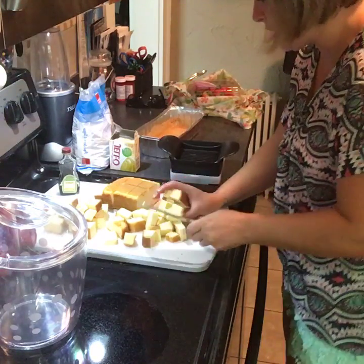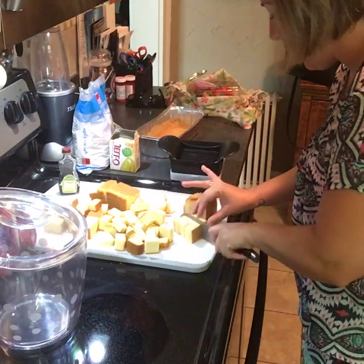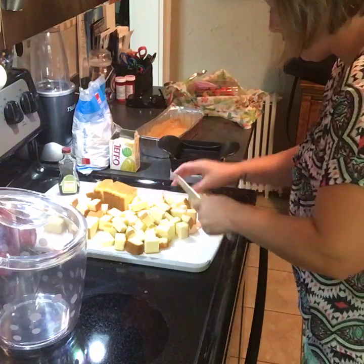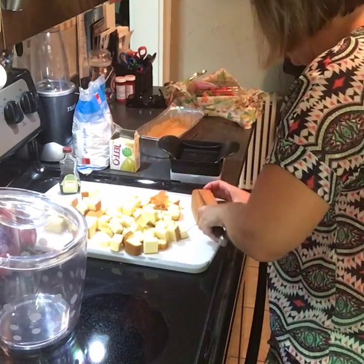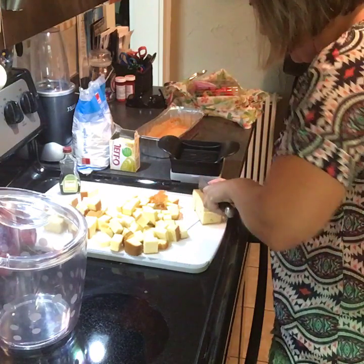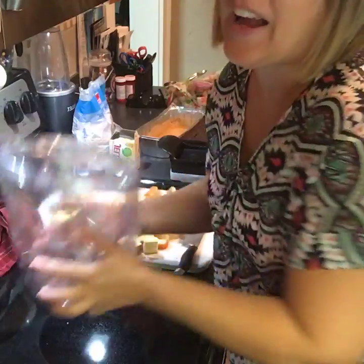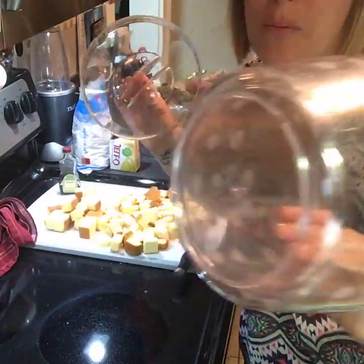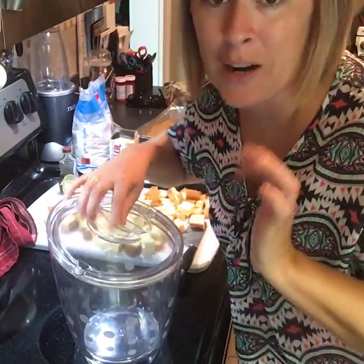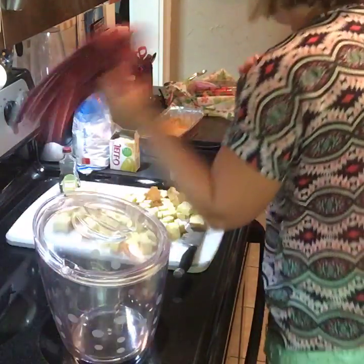I have a few tricks up my sleeve for this recipe. First trick: let's say you don't have a trifle bowl — let's talk about things you can use instead. I have like four or five trifle bowls, but when I bring this recipe to a picnic or somebody's house, I like to use the ice bucket. It's double-walled, so it's really cool and not as heavy, and I'm not worried if somebody drops it. But if I were making this at home I'd use the trifle bowl — let me show you what's in one of mine right now.